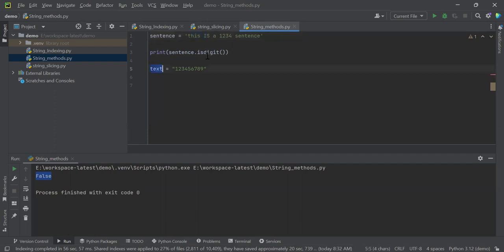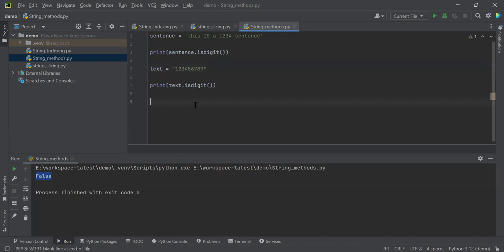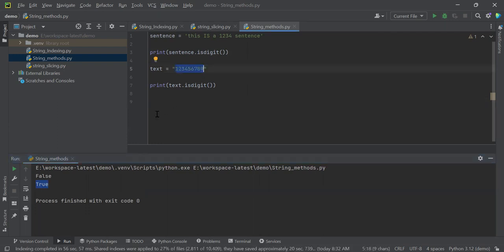But what about this one? Suppose I apply it on this text, is it a digit or not? Yes, it is true. It is a digit, it has all digits. Internally it is going to check each character's ASCII value.